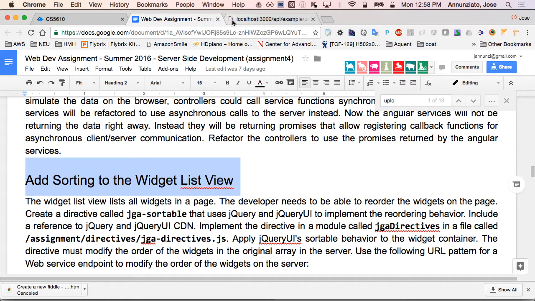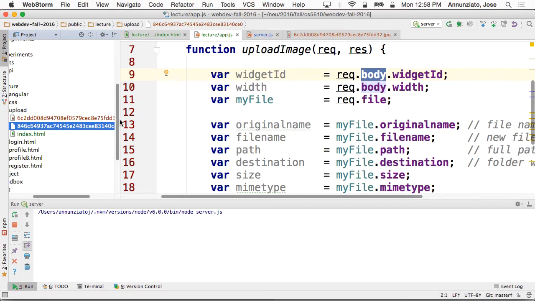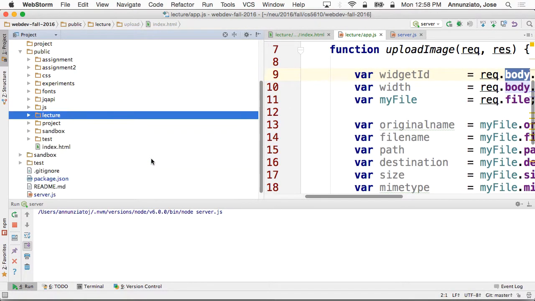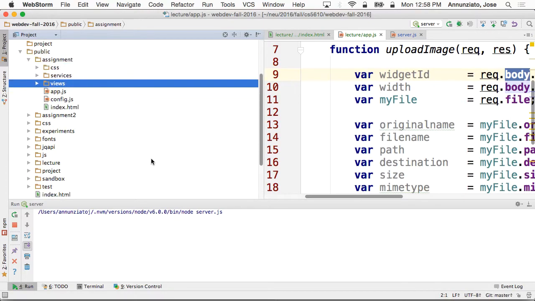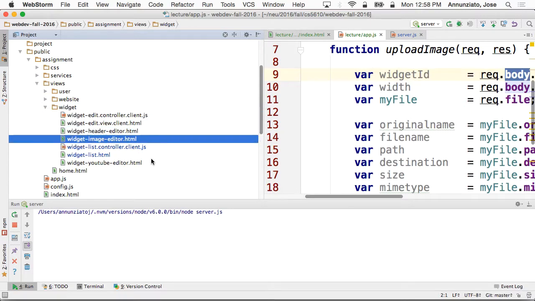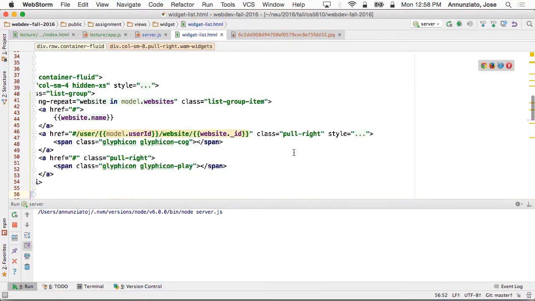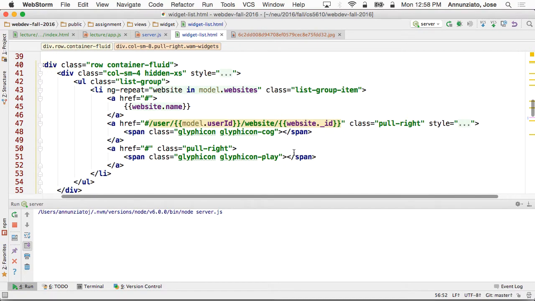The current implementation of the widget list is right here. It's iterating over all the widgets, and as it iterates, it uses ng-repeat and then ng-switch and whatnot, depending on the type of the widget.